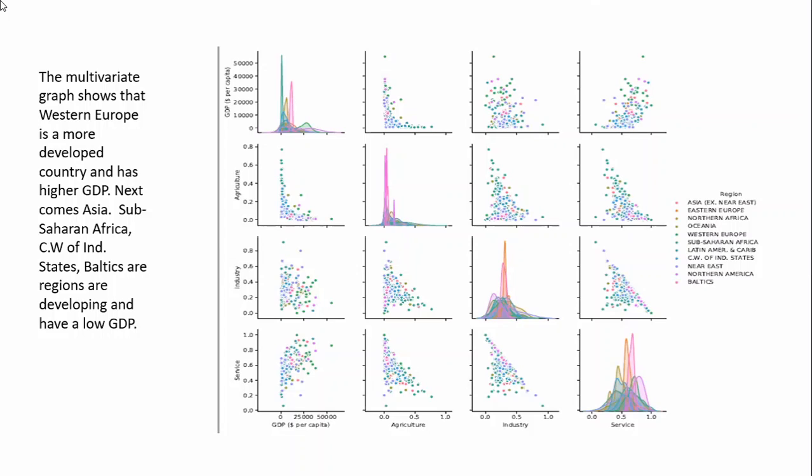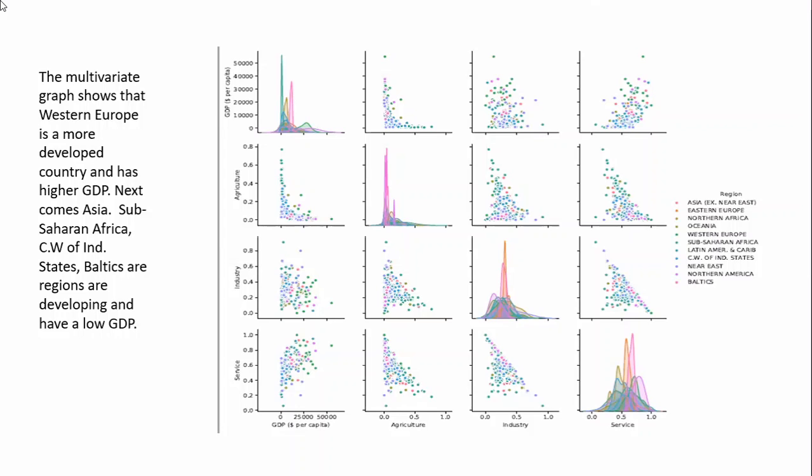Western European regions have a higher literacy rate, higher usage of technology, and good services, and hence their GDP is high. And there are some factors that were there in our raw data. They were actually agriculture, industry, and services. They collectively may contribute to a good GDP. That's what we inferred from this multivariate graph.